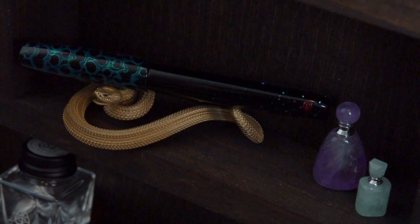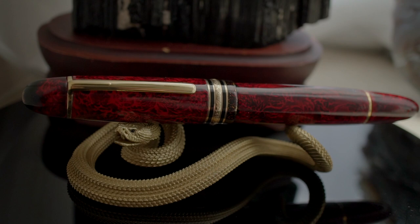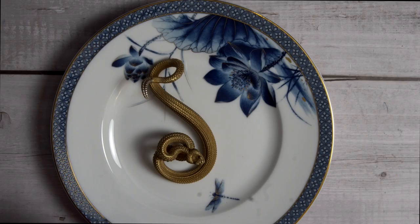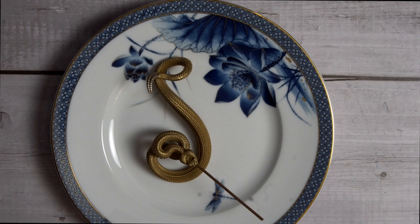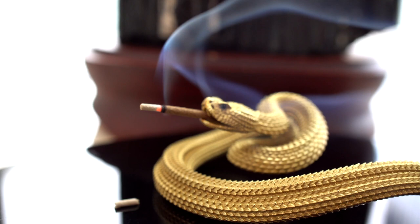This pen stand looks pretty cool in a little dark corner somewhere holding the pen. While I was filming, it's usually near a window — I just kind of had set the pen rest down on the floor, and you can see it's just kind of striking sitting there in an odd place. As an aside, they told me you could use the snake as an incense holder — you just stick it in its mouth. I like incense and it's an opportunity to light something on fire on camera. Make sure you have something non-flammable underneath the length of the incense — I'm just using this plate. Then you light the end of the incense, let it catch on fire, and blow it out. Up close, it looks like he's kind of smoking a cigar. It's pretty cool.